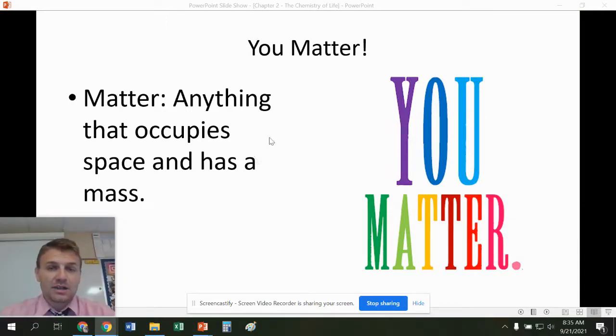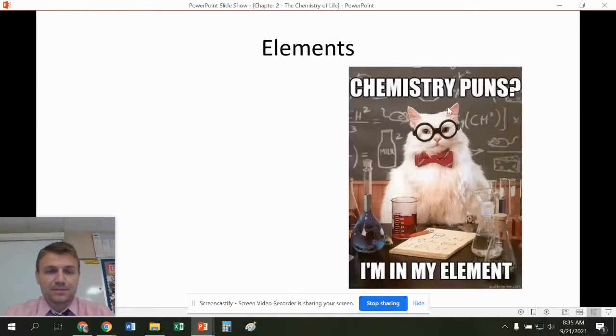In class, we do the "is it matter" activity where the students have to sort a list whether it's matter or not matter. Things that are not matter would be like light, sound, wind. Those are the movement of things. What would be matter? I use like a desk, a dog, just anything that has mass and takes up space.